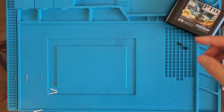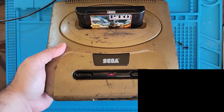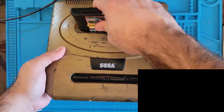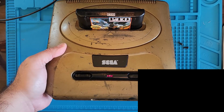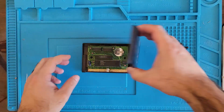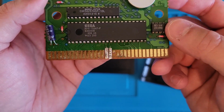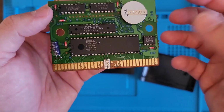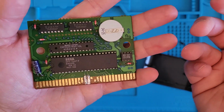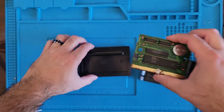All right, grab our Genesis, throw it on in. And we got nothing. Let's try it again. We still got nothing. Well, it looks like our repair held up. So that's pretty cool. Let's check all the other pins for continuity and see what we got after that. If that doesn't work, we might not be able to fix this one. I couldn't even say it. It's so sad. All right, let's give it a shot.